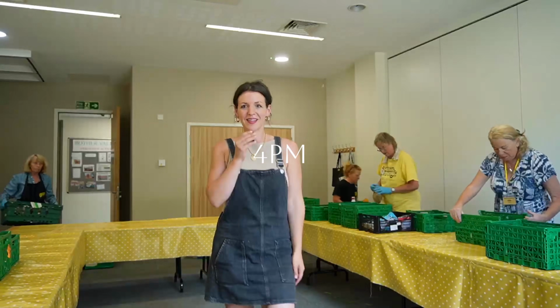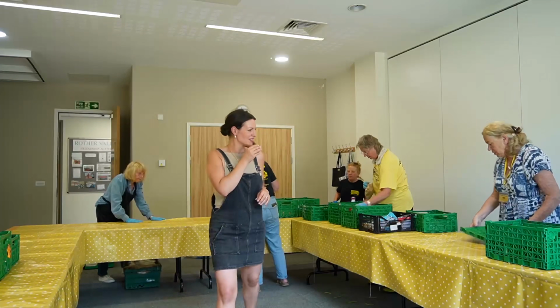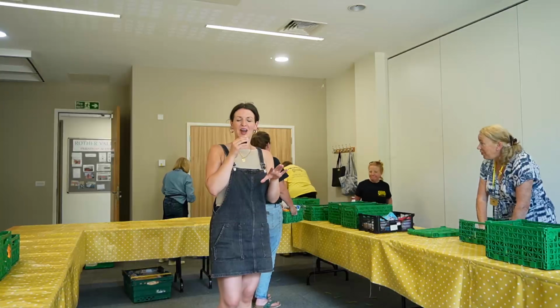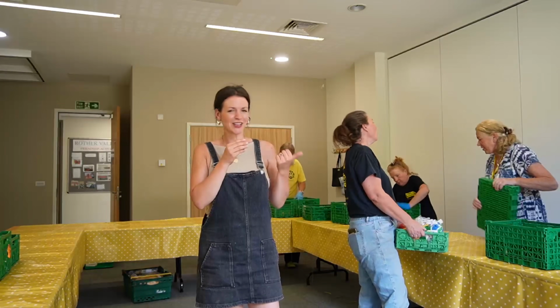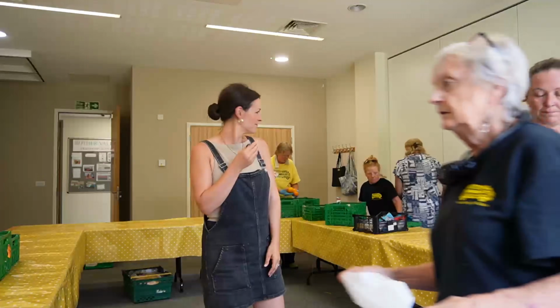And now, everything is being packed down as quickly as it went up. It is all being torn down by these amazing volunteers. Some things will go back in the fridge for tomorrow. Some things the volunteers are divvying up, saying, who wants a toothpaste? Who wants mini sweet corn? Who wants this? It is the most amazing operation to see. And like John said, the goal is to see it completely empty at the end.